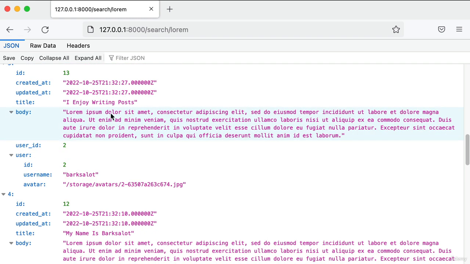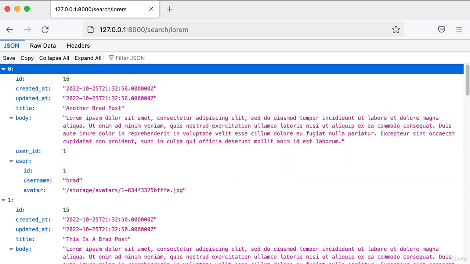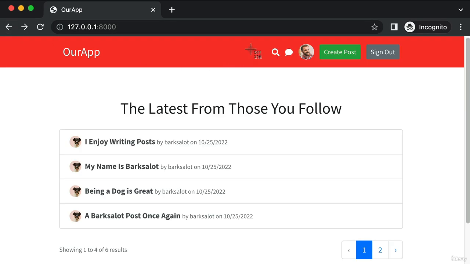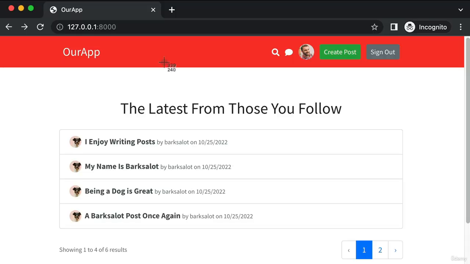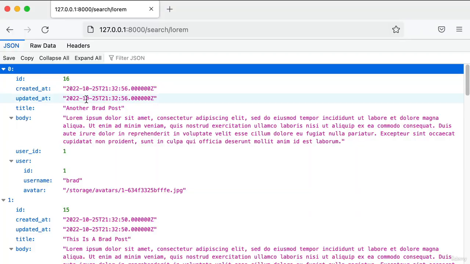Cool. And at this point, we have this URL where you can send a GET request and search for whatever term you want to search for. And this means that we're ready for the next lesson where we connect the dots between just this raw JSON output and, if we go back to our homepage, client-side JavaScript that can send the perfect request, right, to the perfect URL for whatever the user's actually typing in to the input, the search field. And then we can show them live results after every keystroke for what they're searching for, right? And it's going to be as simple as just sending a request to the correct URL.